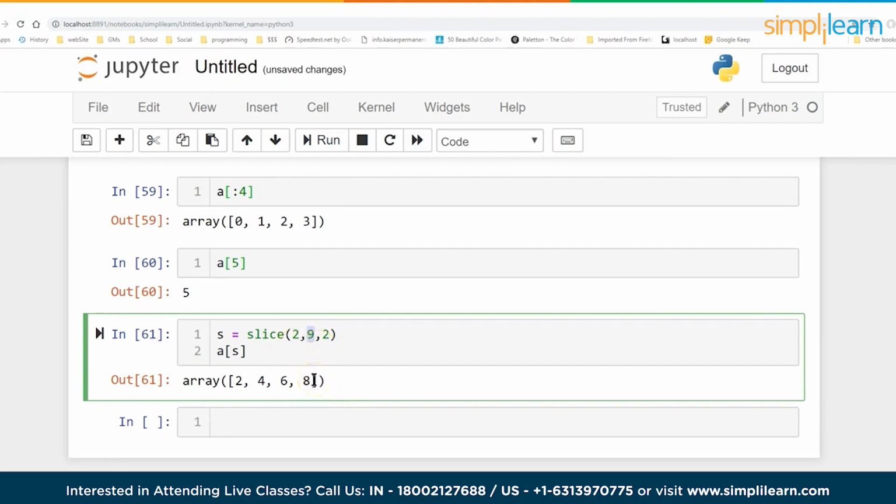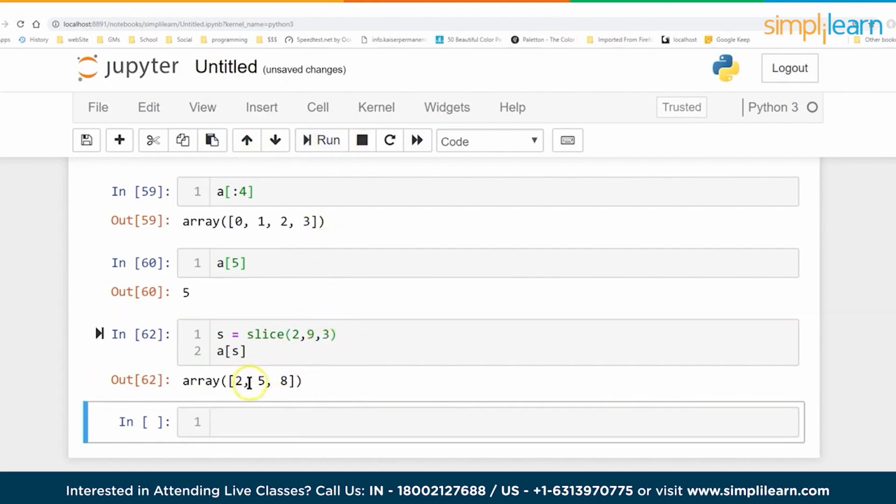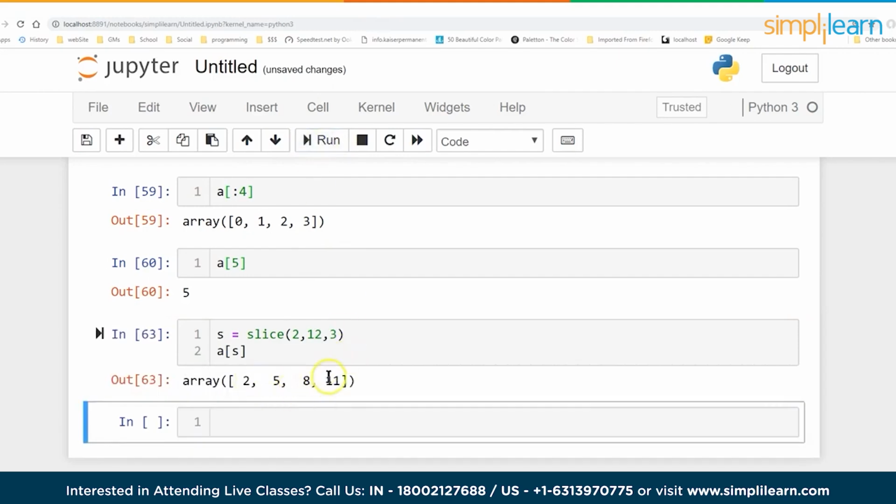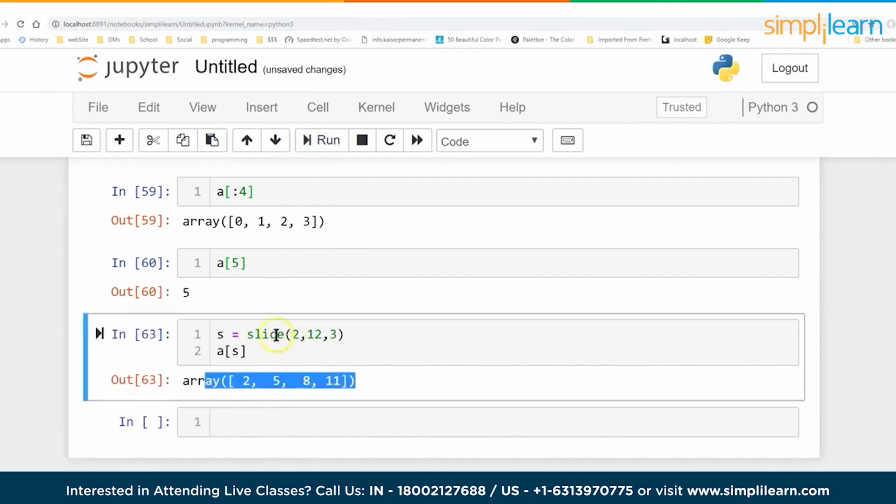Remember when we're doing arrays in Python. And then we step 2, so 2, 4, 6, 8. We could do this as 3. Let me run that, and you can see how that changes, 2, 5, 8. And we could do this as, let's leave this at 3, and if we change this to 10, oops, let's make it 12. There we go. And we run that, we have 2, 5, 8, 11. So that's pretty straightforward. It's a very nice feature to have on here where you can slice it and take different parts of the series right out of the middle.